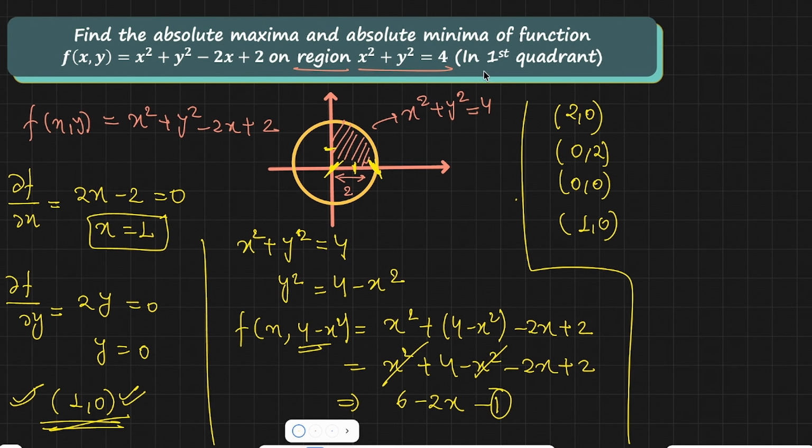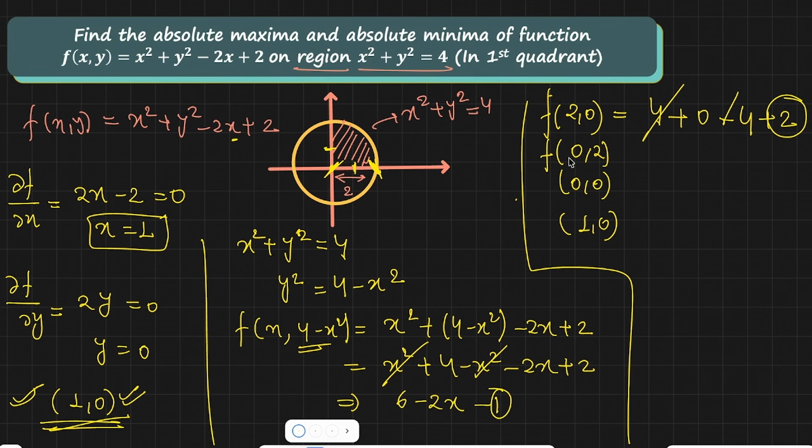Now it is the function, find out the value of 2 comma 0. This will be 4 plus 0 minus, okay, 4 plus 0, this is 2, and you can find out the value, that is 2 plus 2. Sorry, this is 4, because I'm just multiplying, this is 4 plus 2, because when you put 2 here, it will be 4. 4 and 4 get cancelled, it is 2. At this point, this is the value of 2.